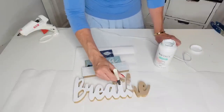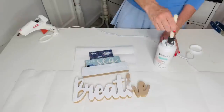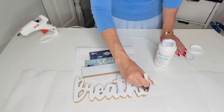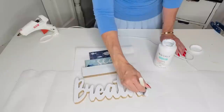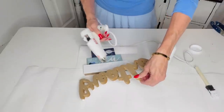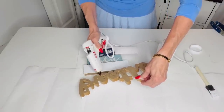breathe. Do you ever catch yourself through the day feeling so stressed out and having so much anxiety, and you just realize you're not even sure that you're really breathing? I know that happens to all of us, especially us women. And so this is your reminder right now to just be still and take some deep breaths in through your nose and out through your mouth. That's like a yoga breath that I learned. So anyway, enough with all that.